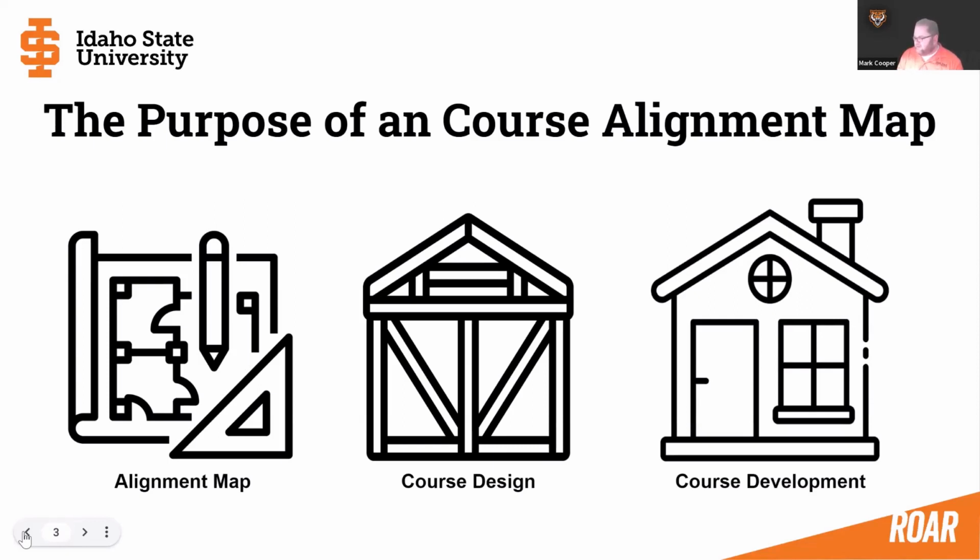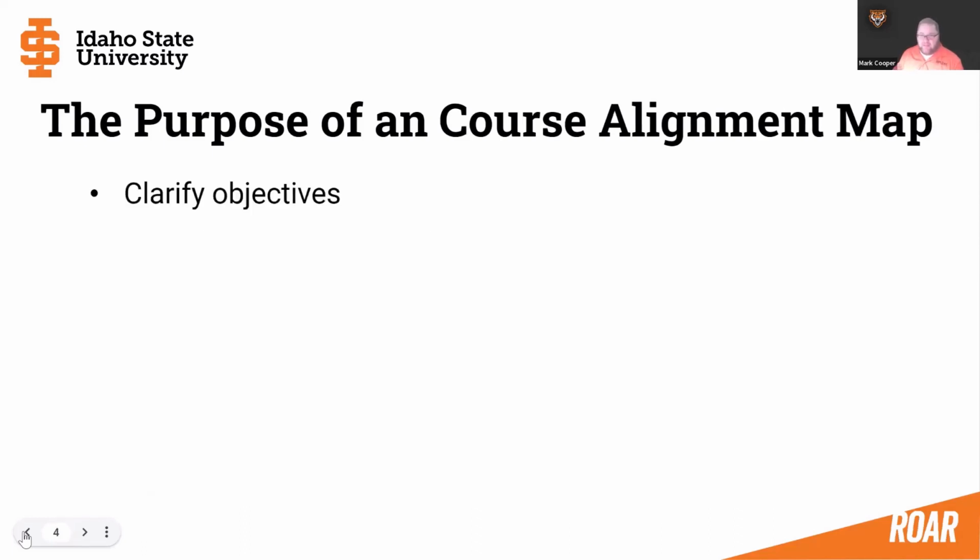Now, many instructors often dive straight into the course development without prior planning. However, this is akin to constructing a house without a blueprint, and the structural soundness of that house would be questionable if we didn't do any planning beforehand. The alignment map clarifies that the module level and course level objectives are consistent. This helps with the alignment.